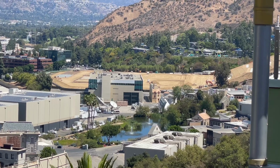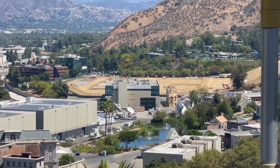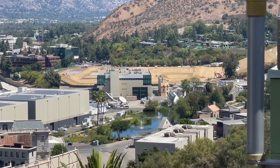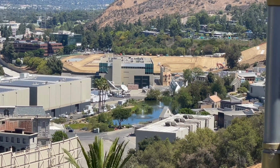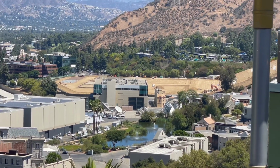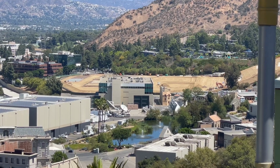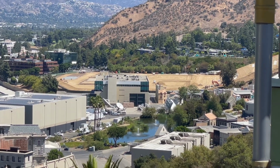But this looks just fantastic. I'm super impressed by the amount of work they get done week by week. This is going much faster than the Super Nintendo World project, unless maybe they're doing a whole bunch of stuff inside Mario Kart. But yeah, a lot of week-to-week progress on this one, so this is pretty exciting. Can't wait to check this again on Horror Nights, and then again next weekend as well.